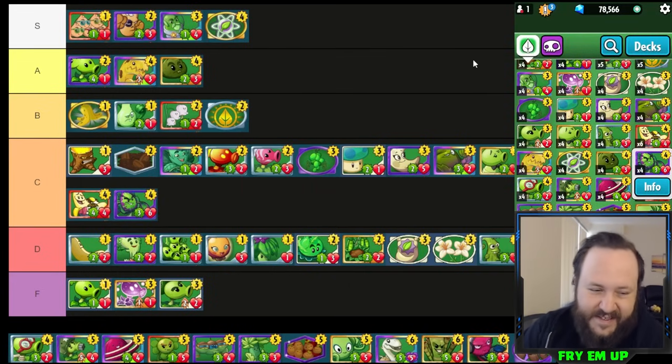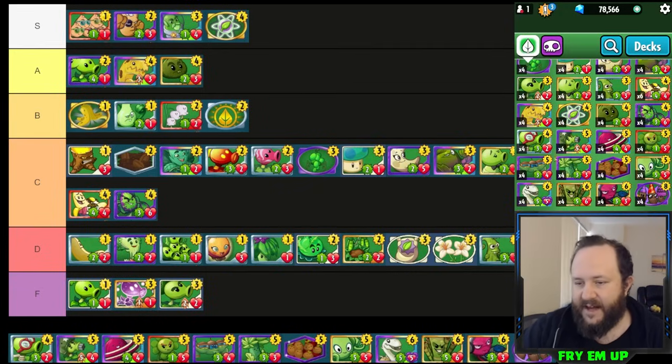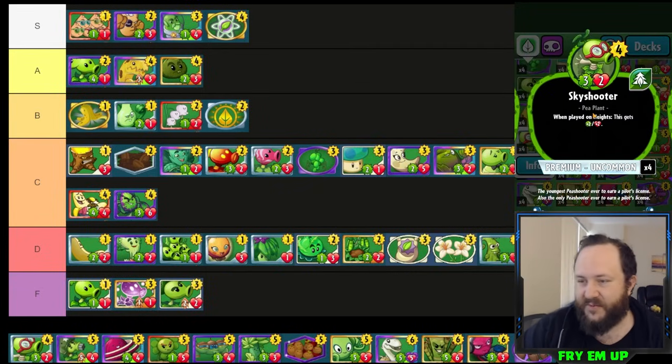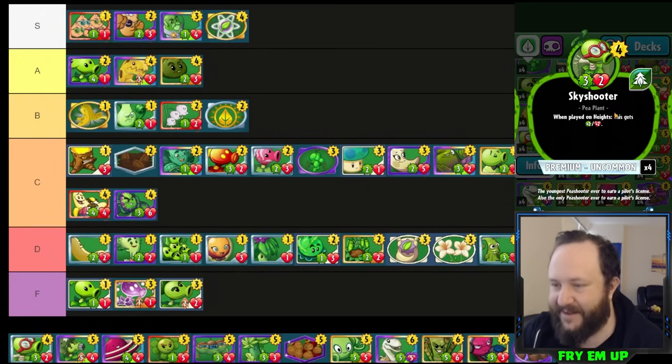I'll put it in C tier because, again, it has its uses, but if there were way better leafy cards, then Savage Spinach would have a lot more potential because then it would be in a good deck rather than being in a bad deck.